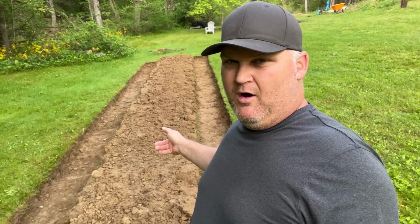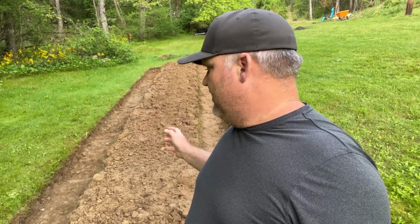This is just some mushroom compost and peat moss. Like I said, you can tell this is a really hard clay. It got a little bit of rain last night too, so it's wet, but it's a really hard clay. When this stuff dries out, it is almost like concrete. So we're gonna try and put some of this stuff in there and see if we can get some better fluff, drainage. Just, you know, like I've told y'all, we're just kind of trying to learn how to do this stuff.